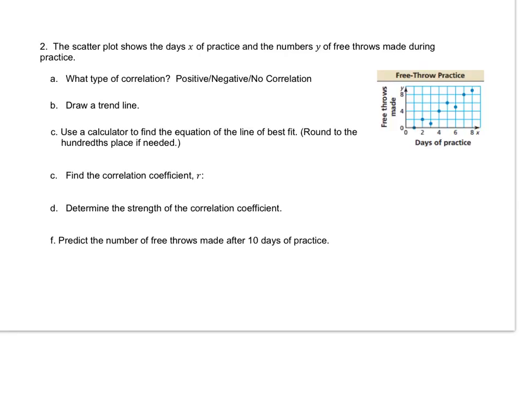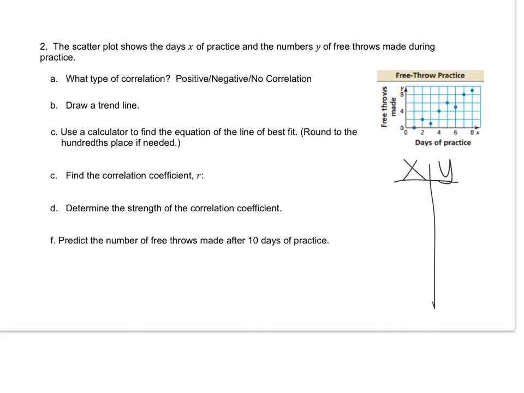So on number 2, they didn't give you a table. This time they gave you a graph with all the points already plotted. So in this situation, it's easy to see the trend of it, but in order to calculate the line of best fit, you're going to actually have to draw a table and write out all of the data points in your table. So go ahead and do that first before you do everything else.